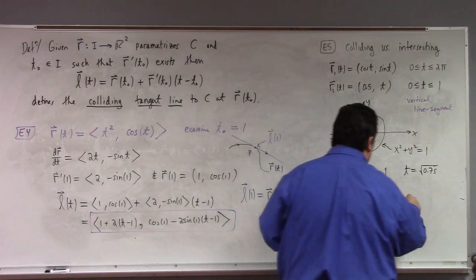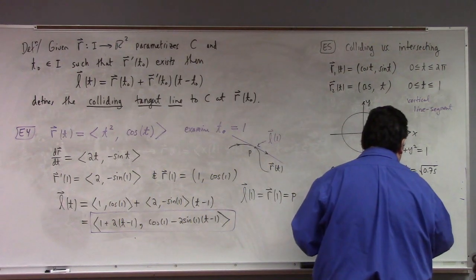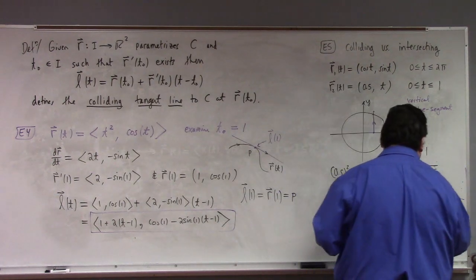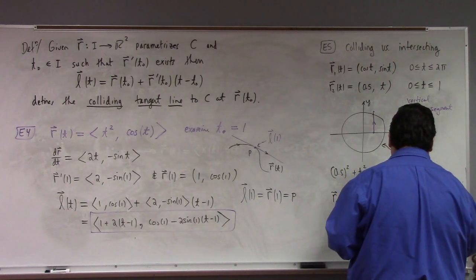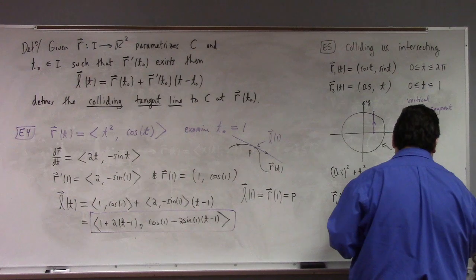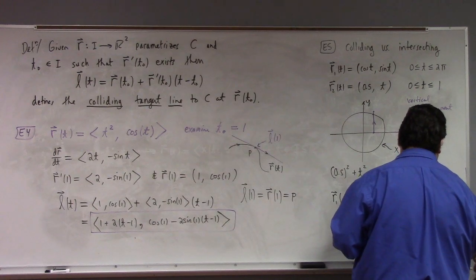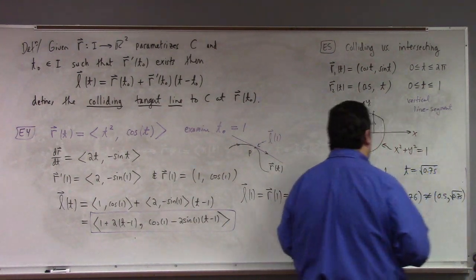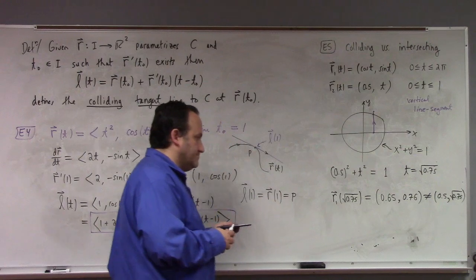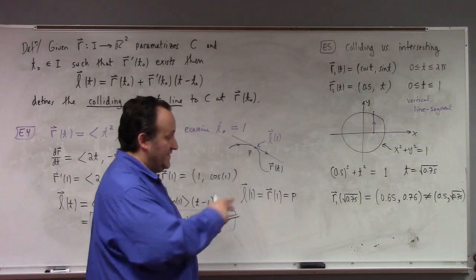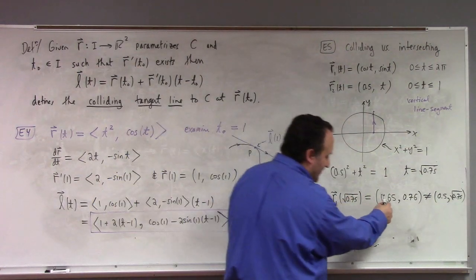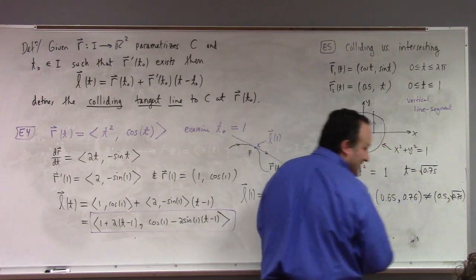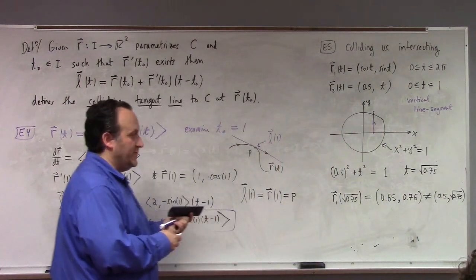So as you can see, the key point is that it's not equal to 0.5, the square root of 0.75. Oh, wait a minute, no, it's not. For two vectors to be equal, both things have to match up. So one matching up isn't enough, so I don't even have to worry about it.